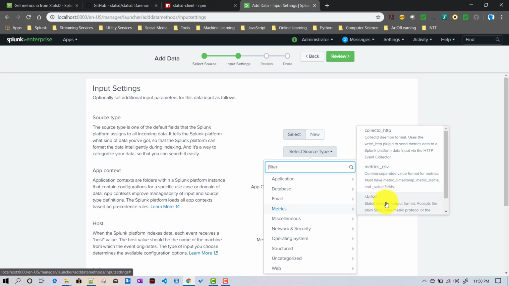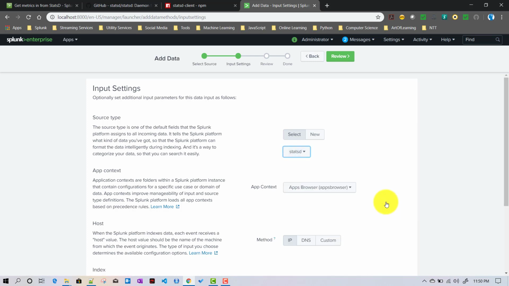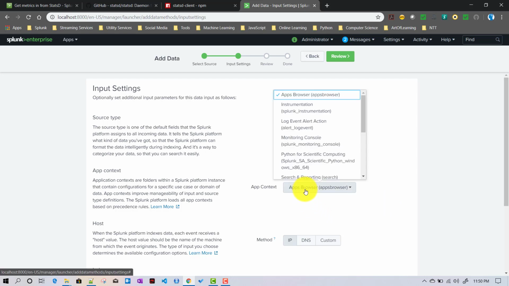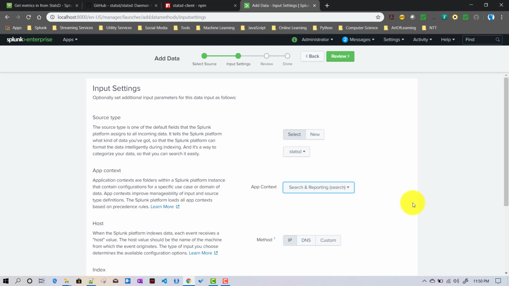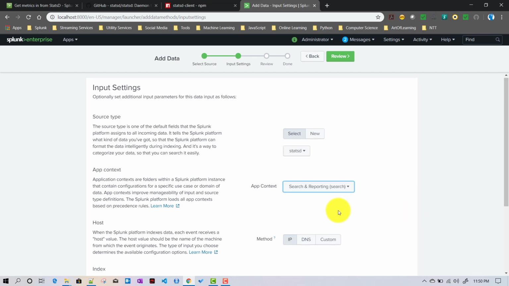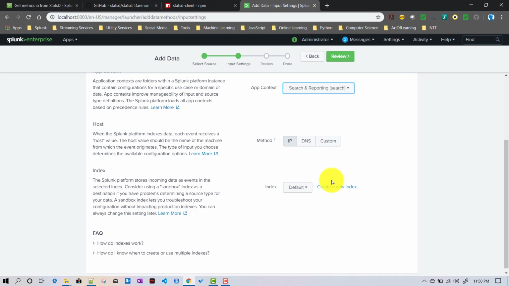As we are dealing with statsd, we will select statsd. Now the app context, where we will save this configuration: I'll select the Search and Reporting app. Based on your configuration, if you are creating a new app for this input, you should select that app. For host name, I'll just keep the IP.